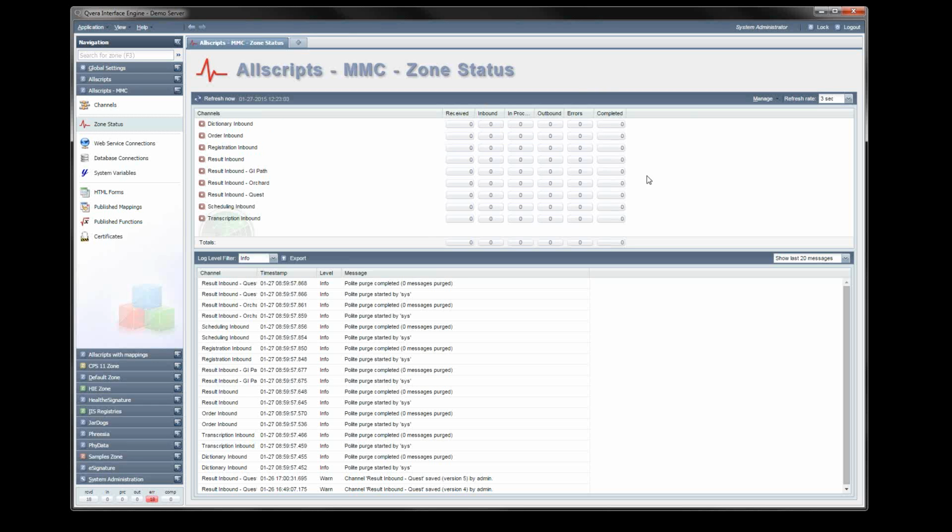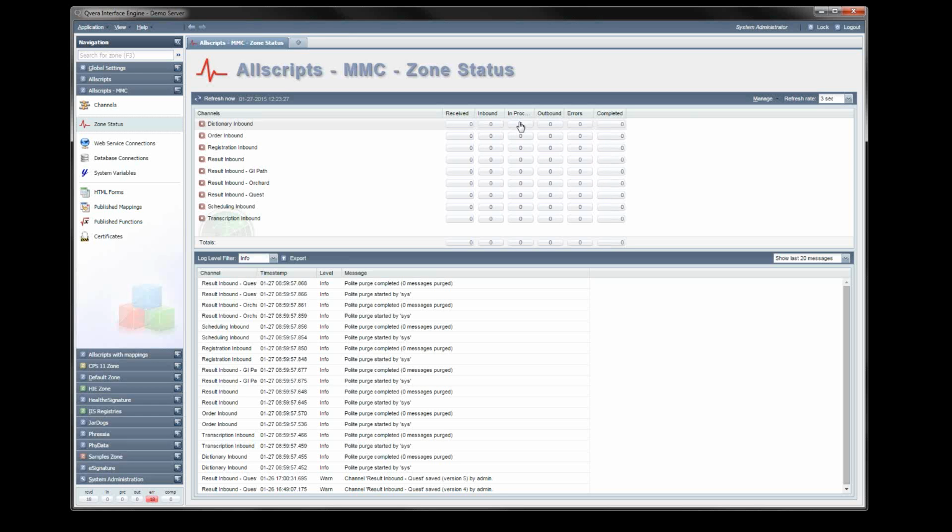And then over here, if this one was in a green status, so it was started, we would be able to see how many messages total have been received, and how many have made it outbound and completed that transition through the mapping. We would see how many were currently in the queue, the same as the queue column you would see within ConnectR on the status screen.